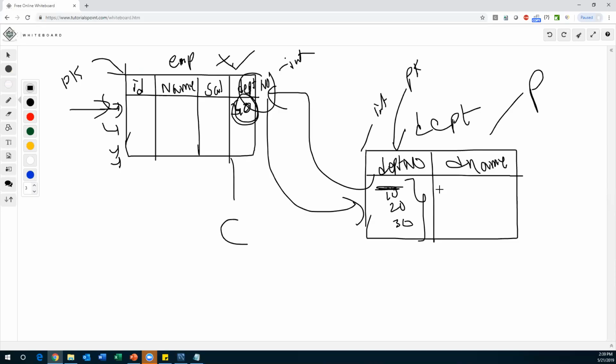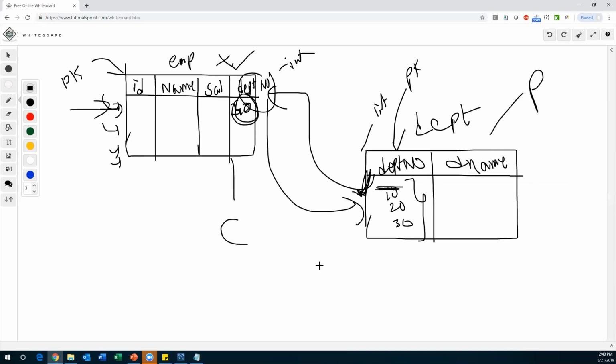And one more thing: if I try to remove a record from the department table, there are corresponding records in the employee table. There are so many records which depend on departments 10, 20, 30. So if you want to remove this department number from the department table, it will not allow us, because there are dependent records available in the employee table with this department number. So we cannot directly remove the department number record here. If we still want to remove the department number, first of all we need to remove all the records from the employee table having that particular department number, and then come back to the department table and remove this record.